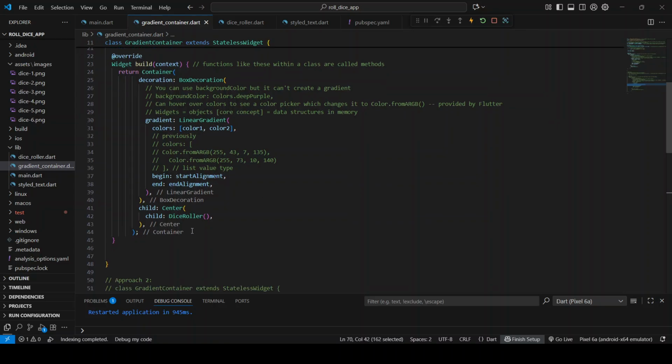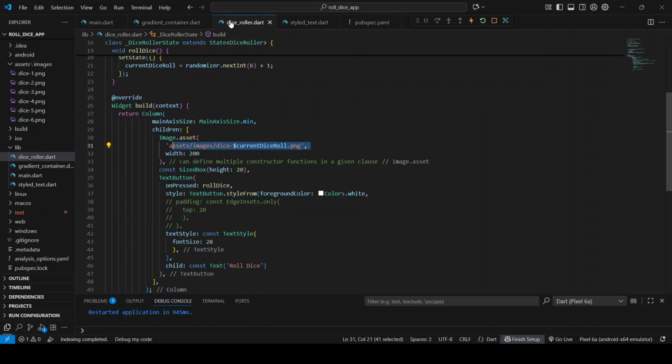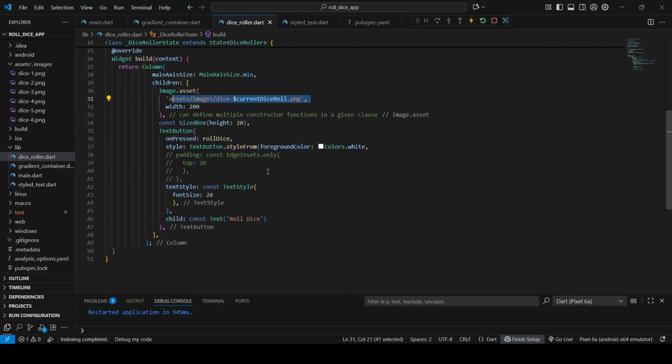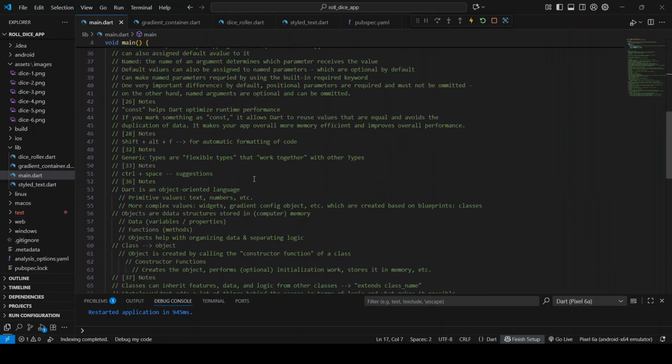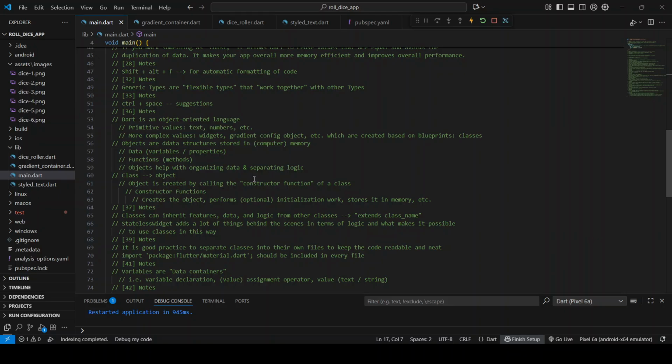I believe I also have it here: center, container, box decoration, and linear gradient. I think dice roller does have it a little bit, just text style, text button. That was also just something that I thought was pretty interesting.